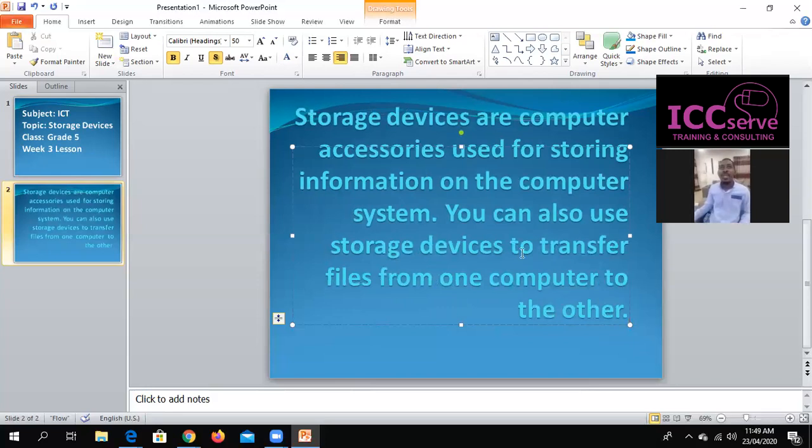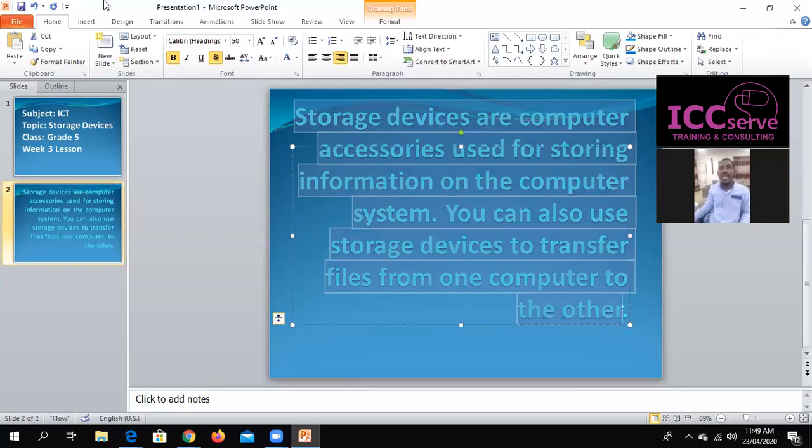So this is my definition of storage device, but I don't like this alignment. I'll go back to home. I'm already in home, and then I'll choose the align to left. Let me quickly scribble down so you can see.